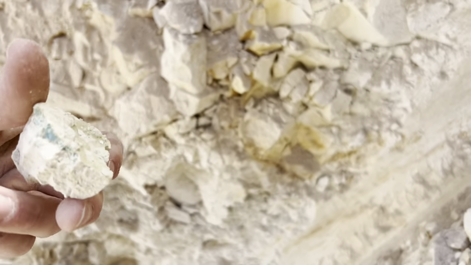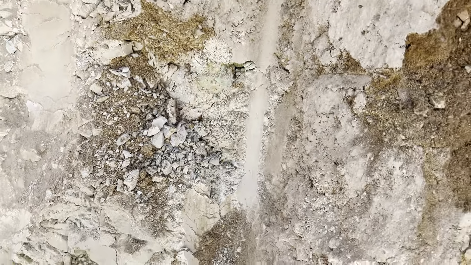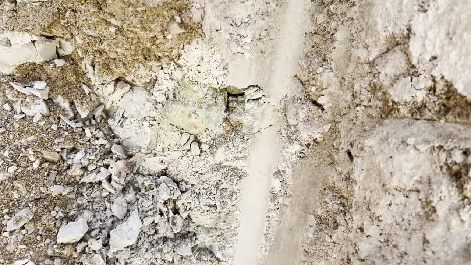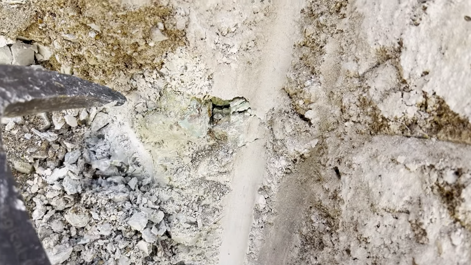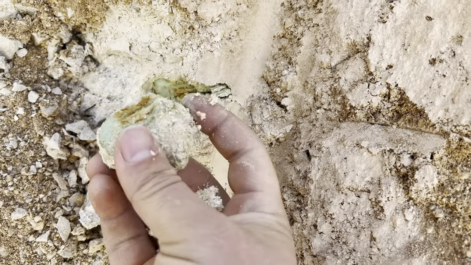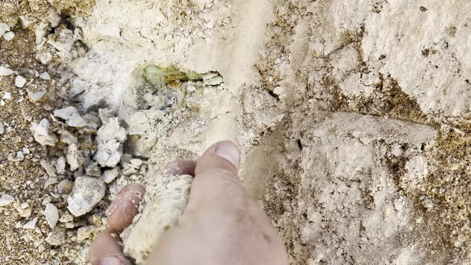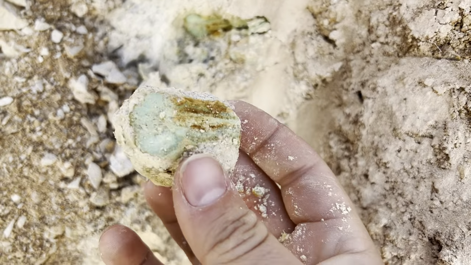Get that in the bucket, dig some more out, huh? Yep. I think we got an awesome looking nugget showing. Believe it's a nugget. It's all in this clay. Let's see. Yep, it's a nugget. And the bubbly nuggets. Royston turquoise.